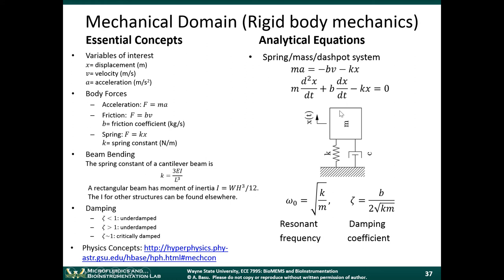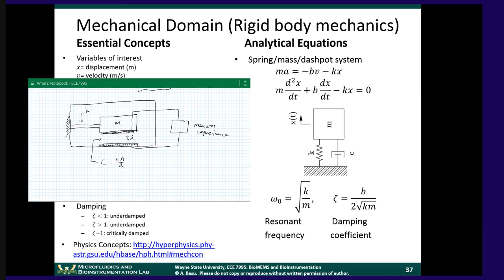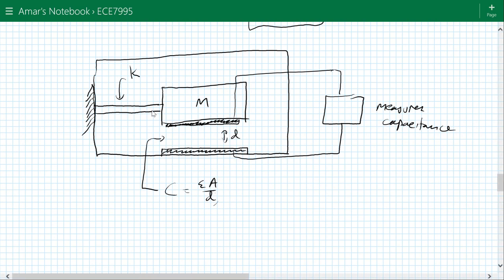The first force we're going to talk about is the force exerted on this mass, which is equal to mass times acceleration, whatever acceleration is being applied to the entire system. That's the first force on this mass. The second force is that the mass is attached to a spring. In this case, the mass is connected to some sort of beam element. These beam elements can be microfabricated. This beam element is going to resist the mass from moving. It acts like a spring.